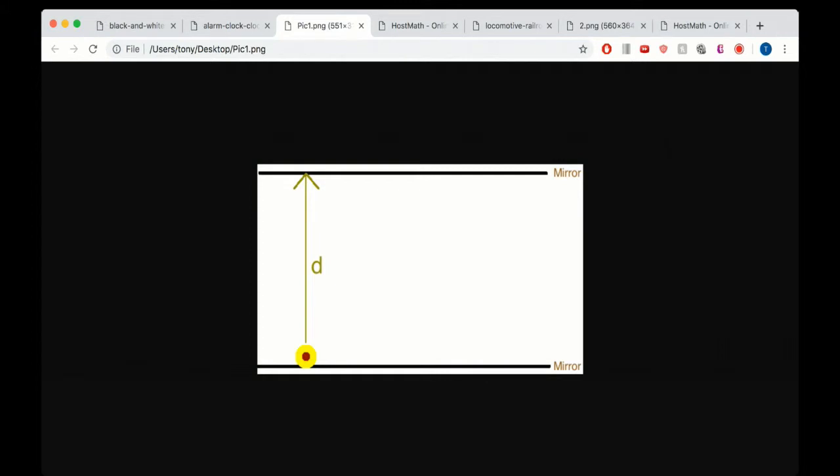as shown here. This light clock is made out of two mirrors separated by a distance d. You have a beam of light between the mirrors, and the light bounces from one mirror to the other mirror. This is a clock because the time it takes for the light to travel from one mirror to the other mirror is considered one quote-unquote tick.